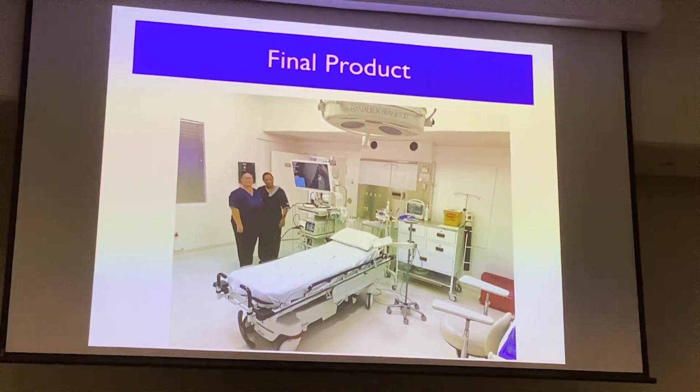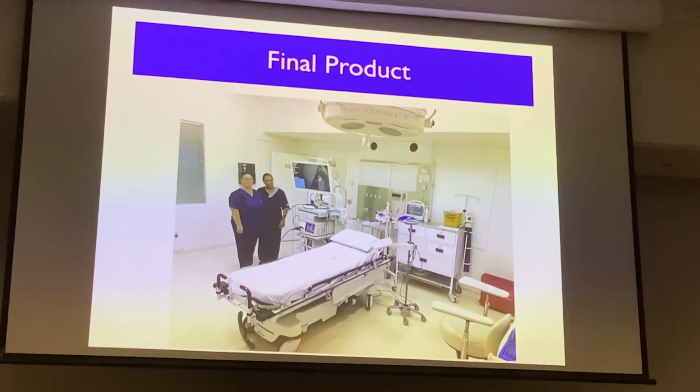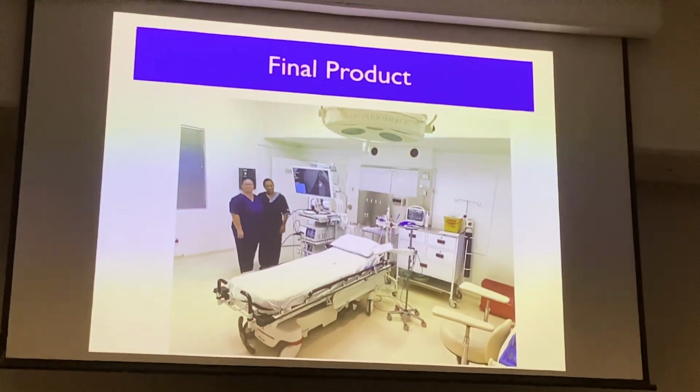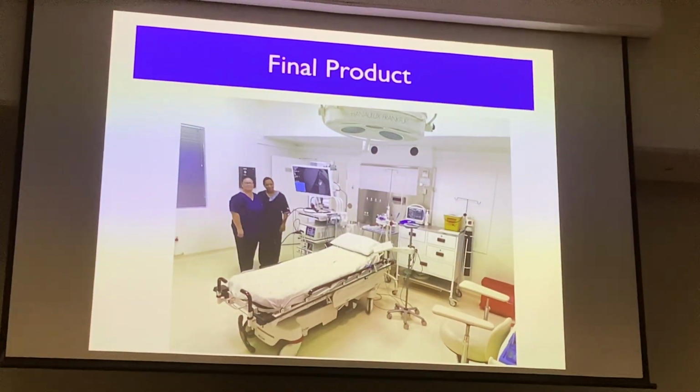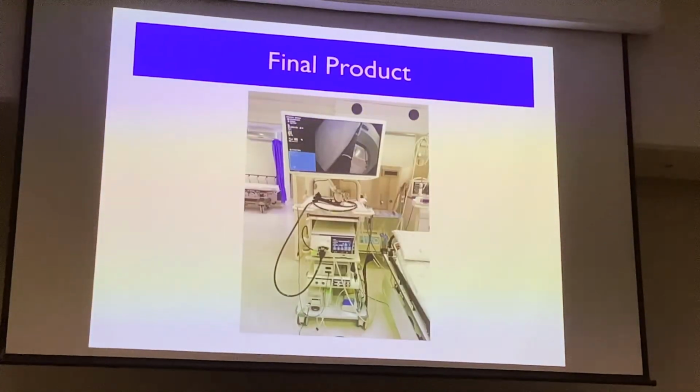All of us actually scope in a slightly different way across patients. I scope in the setup, the two surgeons scope slightly different to me. But I've designed it so that the anaesthetist is on the one side, the endoscopy service is on the other side, and that's kind of how we use it.